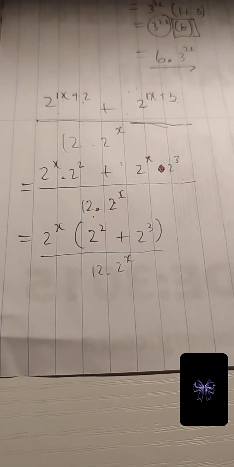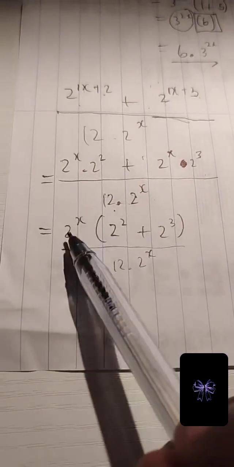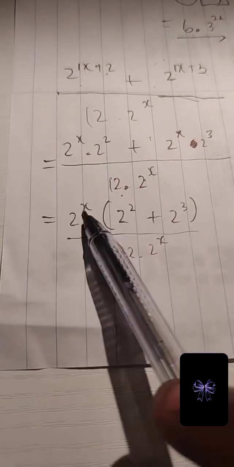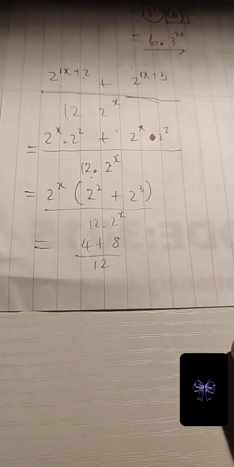Can we cancel now? Yes, we can. Because 2 to the power x's relationship with the bracket is one of multiplication. When you count the number of terms in the numerator, you count how many terms? 1. So then cancellation is possible. It's not across an addition or a subtraction sign. Multiplication, my guy. So cancellation can happen. What gets left behind? 4 plus 8 over 12, which is 12 over 12, which is 1. Exactly. And we're done.